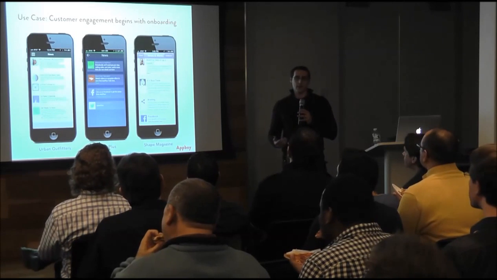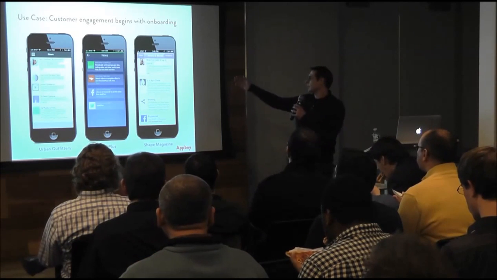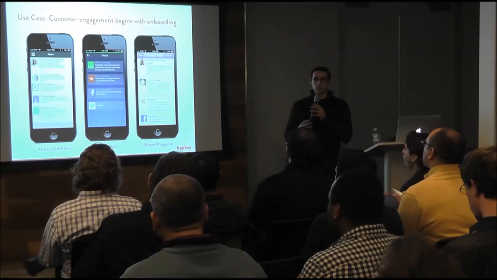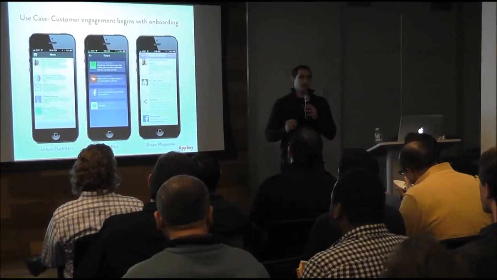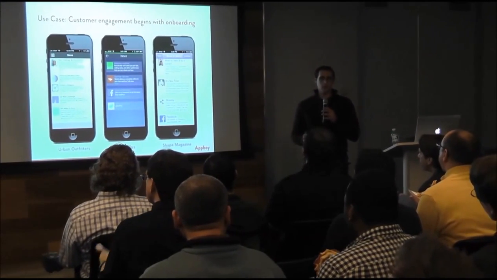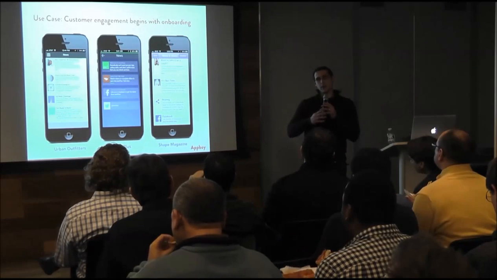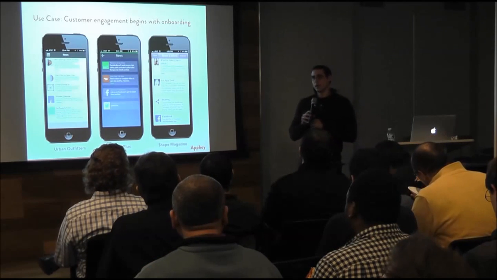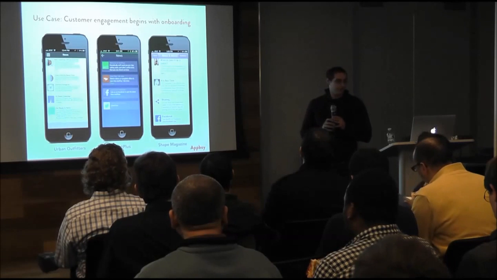One very popular campaign type that our customers run is customer onboarding. You can see that each of these cards represents a different message. Our customers do a drip onboarding campaign, meaning they send a message on day 1 of you using the app, then on day 3 send another message, then on day 5 another, and then maybe on day 10 or day 14, based on your activity in the app, you might get either message A or B. That's a really popular campaign that our customers run on Appboy, and the analytics that we collect help us be able to push that out.